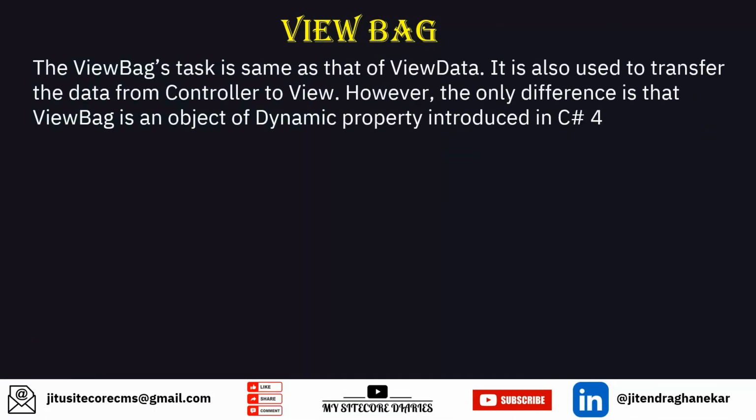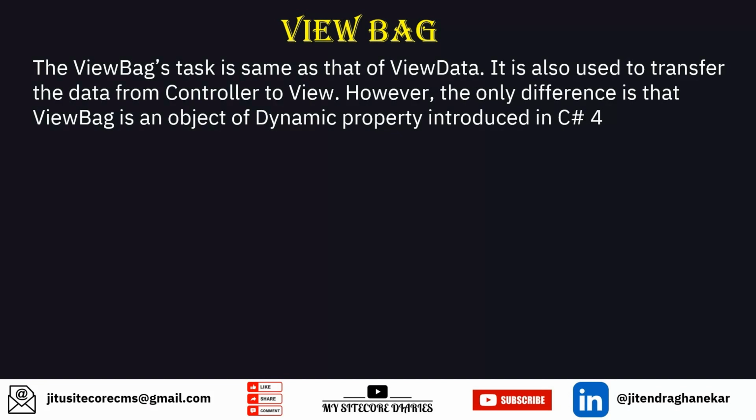Then what is the ViewBag? The ViewBag task is the same as that of ViewData. The way ViewData works, the same way ViewBag works. It is also used to transfer data from controller to view. So if we are passing data from controller to the view, then we will use a ViewBag. However, the only difference is that ViewBag is an object of a dynamic property introduced in C# 4.0. So ViewBag uses the dynamic property. There is no casting required in the ViewBag.